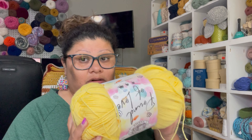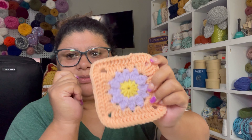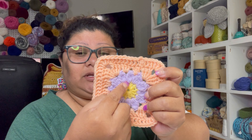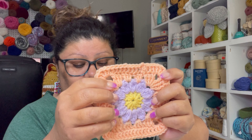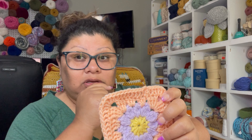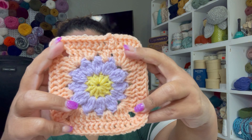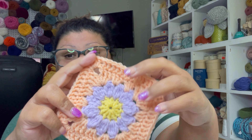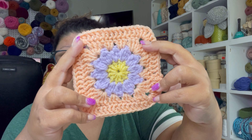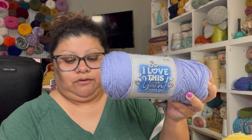This yarn — I've never crocheted with it before. But when I was crocheting this part right here, the center, I said 'wow, this is really nice to work with.' It's my first time working with this yarn, even on something small. I was using a 5mm crochet hook — I was thinking of using 4 or 4.5mm, but 5mm is perfect. The whole square was crocheted with the 5mm crochet hook.